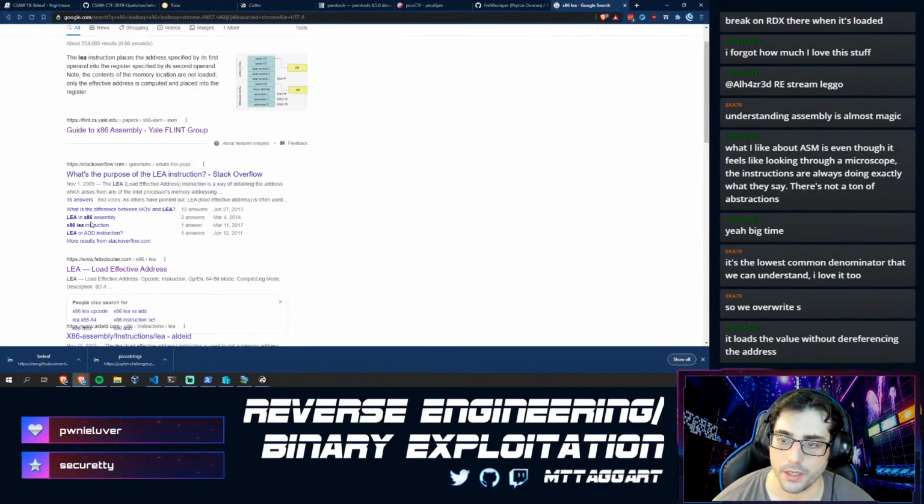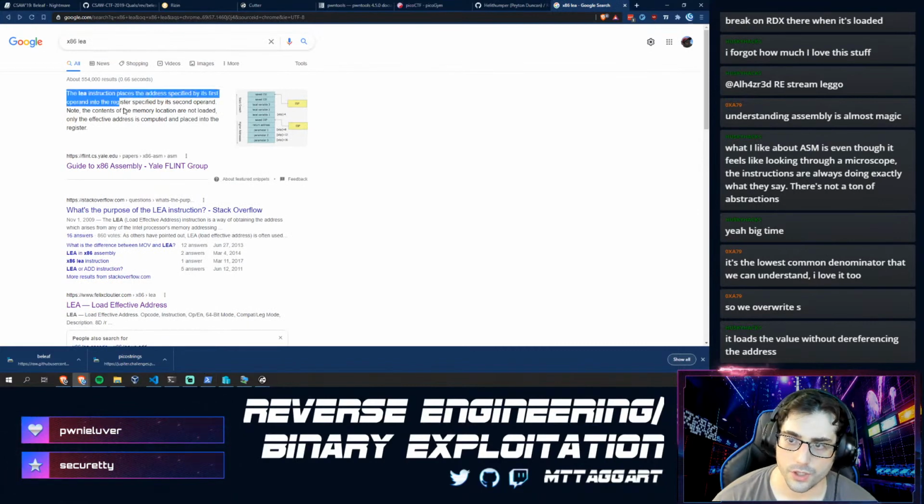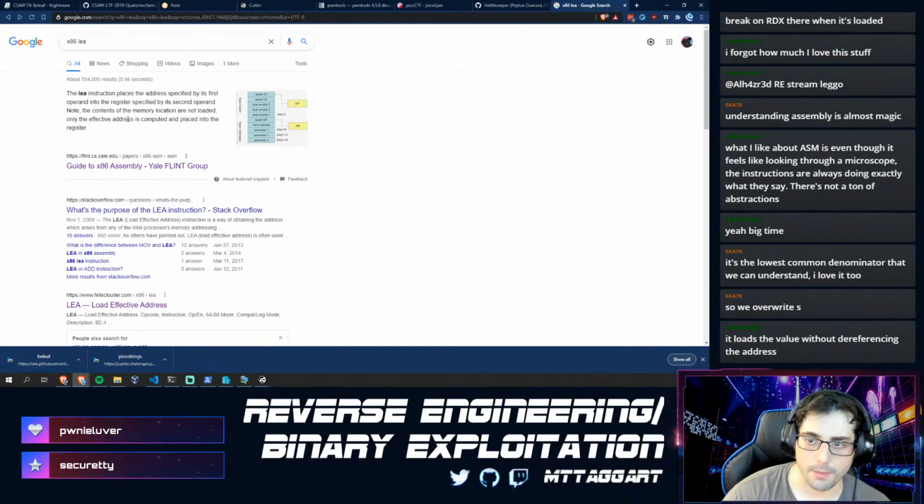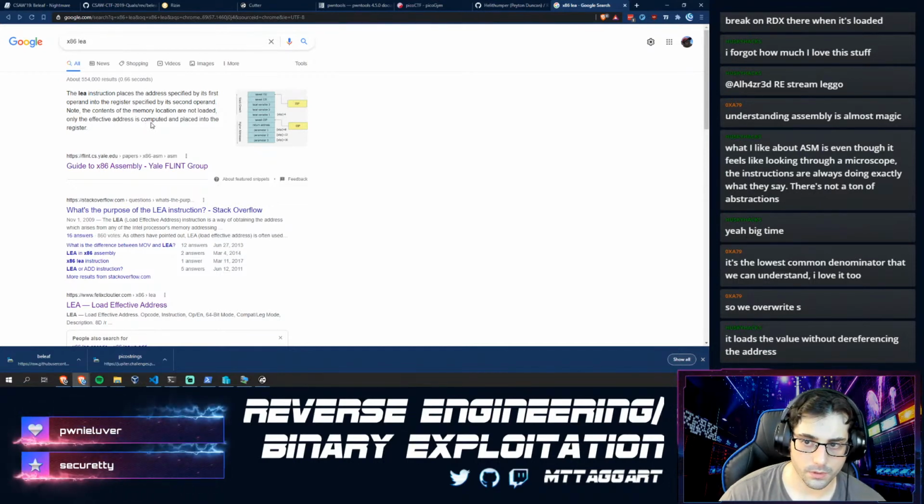Well, it loads the value, but I was reading it backwards, if I understand. The LEA instruction places the address specified by its first operand into the register. So actually, LEA goes source, destination. The contents of the memory are not loaded. Only the effective address is computed and placed in the register.